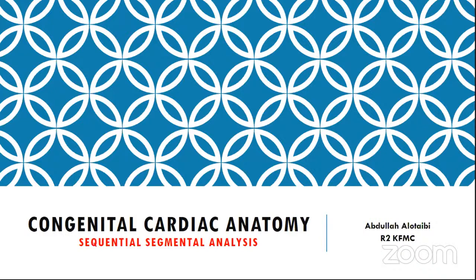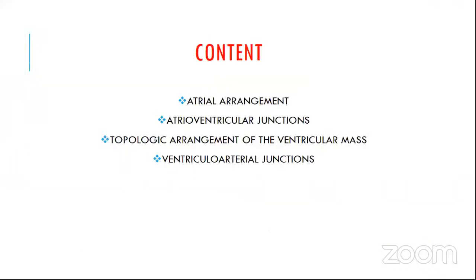My topic today is going to be congenital cardiac anomalies. I will talk mainly about sequential segmental analysis. It's a little bit complex, so I tried my best to make it concise and to the point. The contents of this presentation: I will talk about atrial arrangement, atrioventricular junctions, topological arrangement of the ventricular mass, and ventricular arterial junctions.